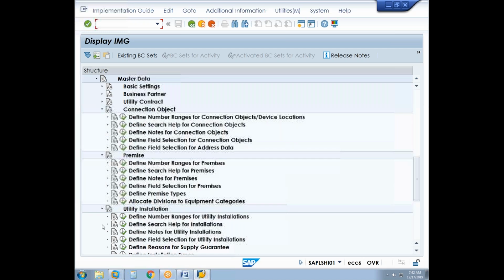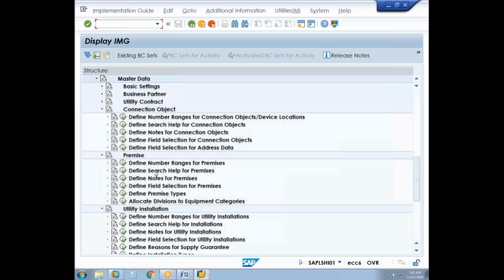Now, apart from the number ranges, there are some additional settings which you can maintain for each one of them, but many of them are similar. Many of them are similar in the sense: define search help for the connection object.